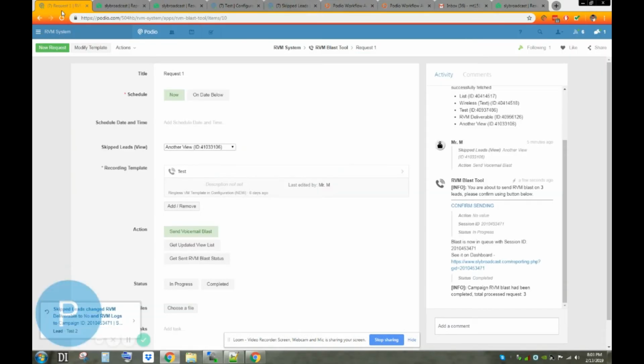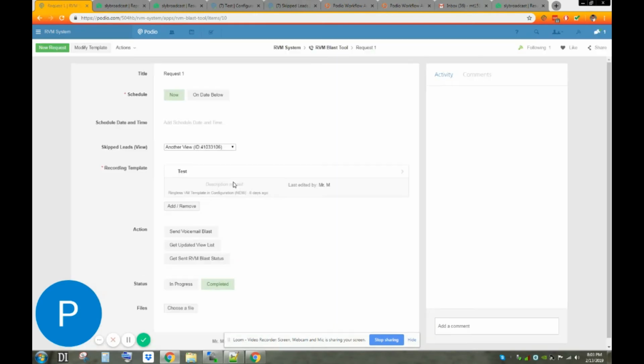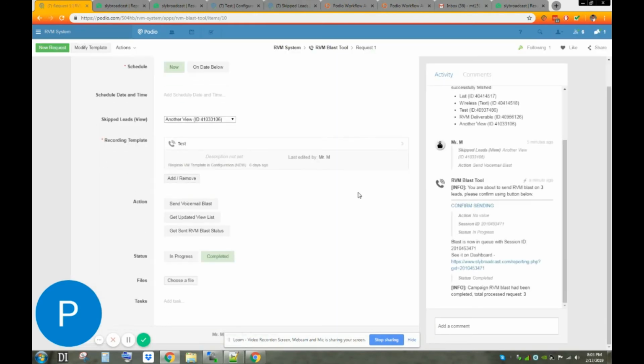So if I go to your RVM Blast tool, okay, so it will automatically set to completed, and then you will see this message here: campaign RVM Blast had been completed. Total process request 3, but it won't tell how many leads got an RVM successfully.